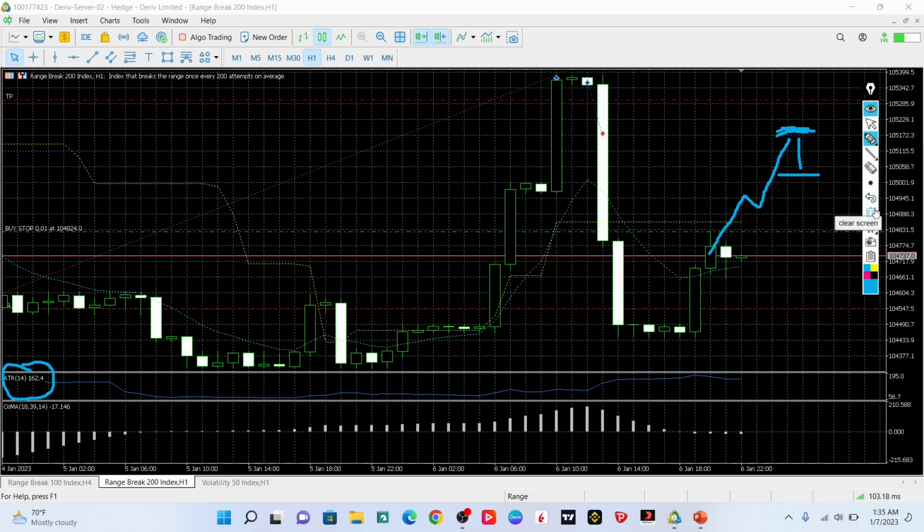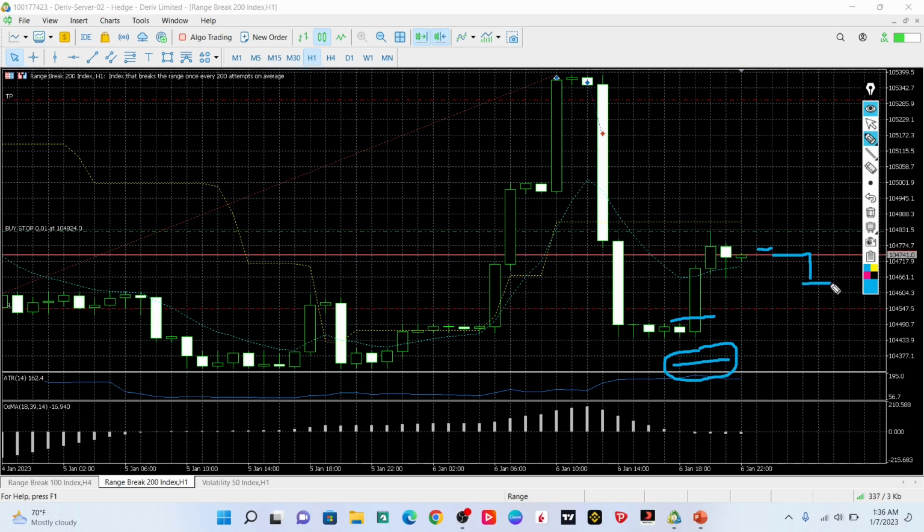Okay, so for example, if we bought from here, and then we put our stop loss, and then we are here, we want to put a trailing stop loss. So you come at this current market price right here, and then you measure one ATR, and then you put your stop loss. You shift your stop loss away from here, and then it comes at least one ATR below there. So in case the price tries to revert backwards for you to make a losing trade, you do not, and then you lock in some profits.